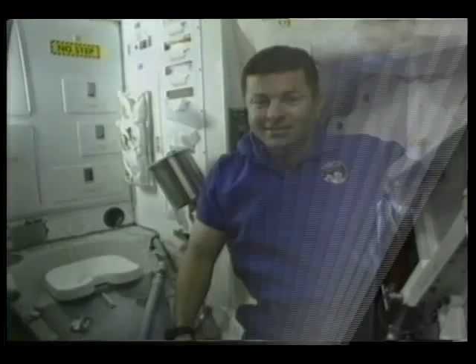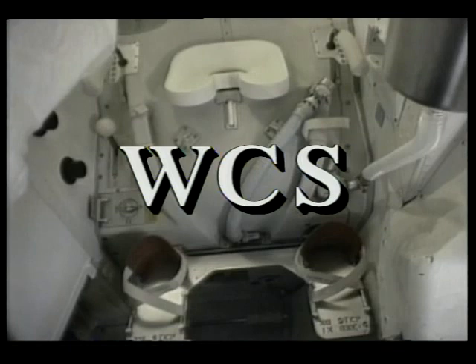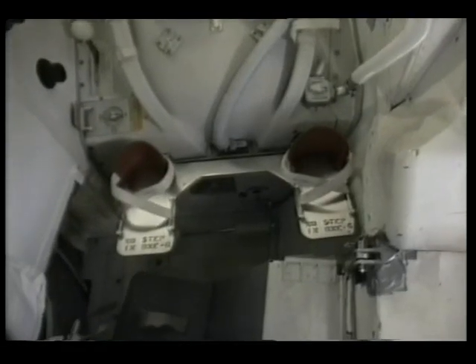These boxes with the sliding doors are our beds. They don't look very comfortable, but at the end of a long day, they feel just as good as the bed in your room at home. I know that most of you really want to ask: how do you go to the bathroom in space? Well, we go to the bathroom right here in what we call the WCS, or Waste Collection System. Our toilet looks a little different from the one you have at home. That's because going to the bathroom in space is just a little bit different than what we're used to on Earth. This toilet even has places to put our feet so that we won't float away.